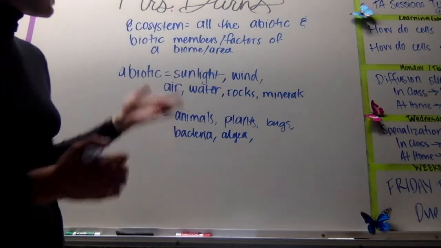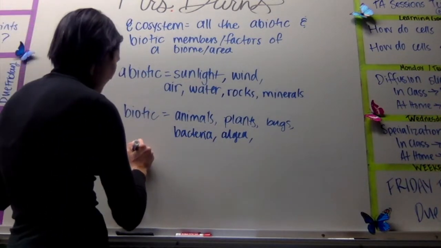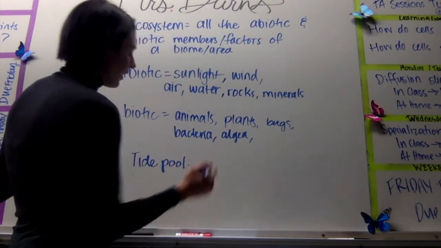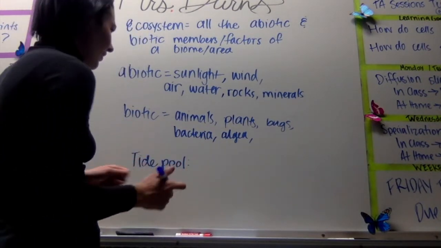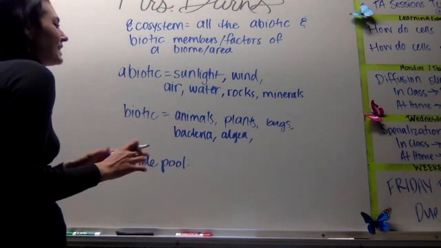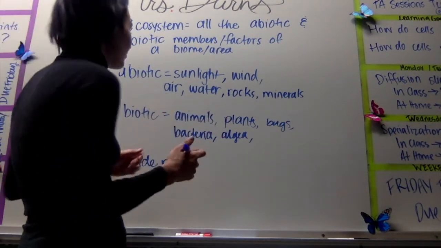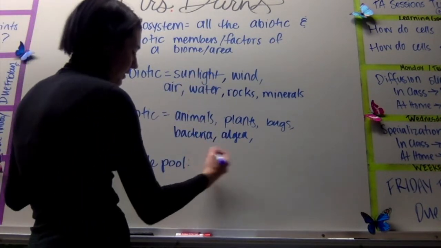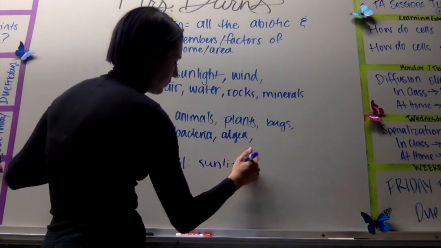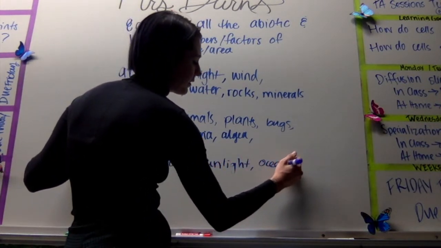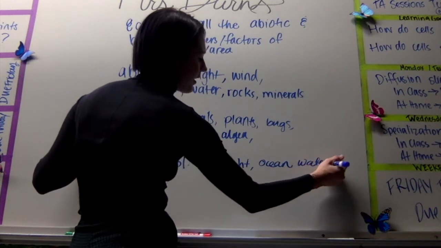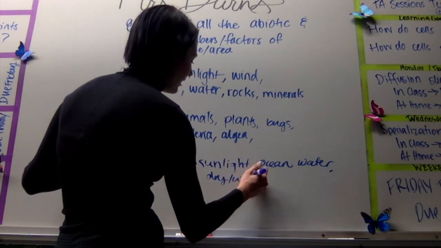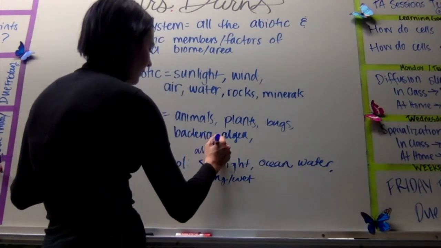So if you were looking at one specific ecosystem, for example, let's say a tide pool. Tide pools are really cool. I love being able to visit them. There's so many in San Diego. And they're so great to see little examples of life, little mini ecosystems in each tide pool. So let's say an abiotic factor of a tide pool would be sunlight. It would be how much ocean water, or I guess seawater, they get access to, how dry it is, or wet it is. So those would be the abiotic, right?